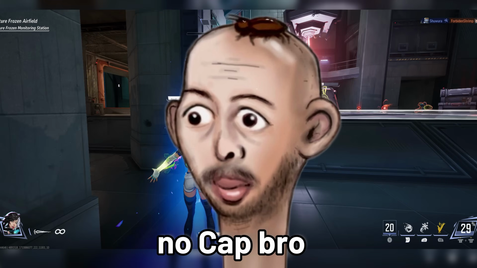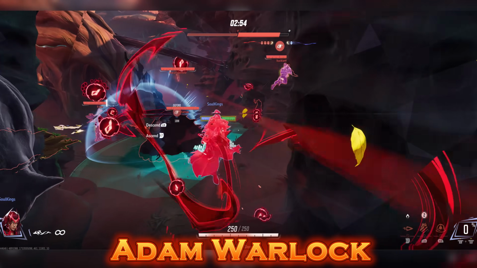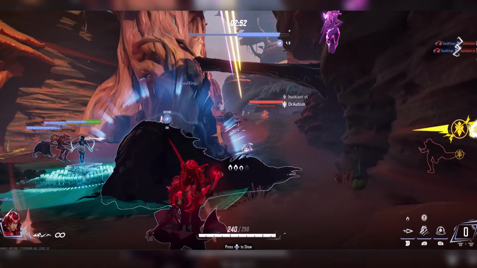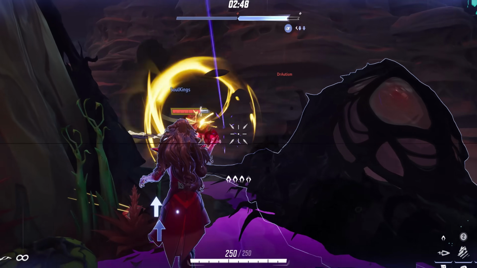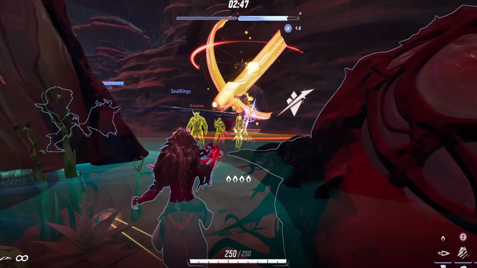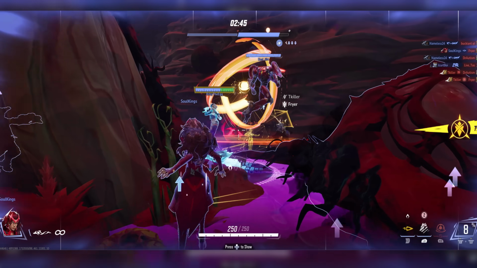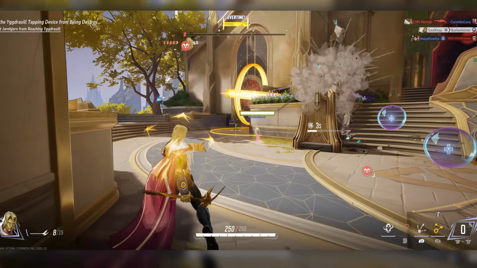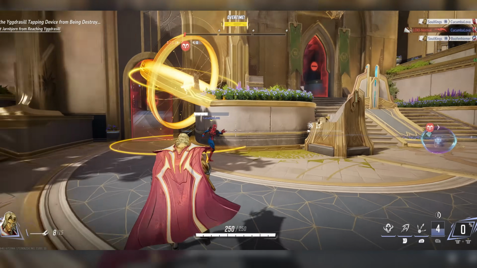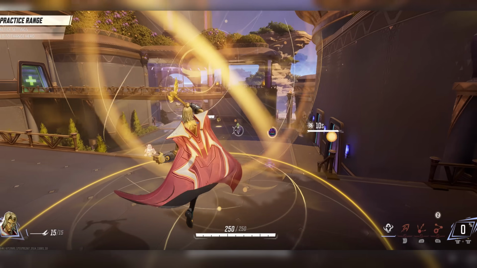No cap, bro. If you main Adam Warlock, you must take note of this. I've seen many Warlock players resurrect their entire team, but they res them in the worst positions, like right in front of the enemy, causing them to almost immediately just die again. I feel like players don't realize a couple things. So Adam Warlock's range of resurrection is centered on himself, not where you popped the ultimate initially.